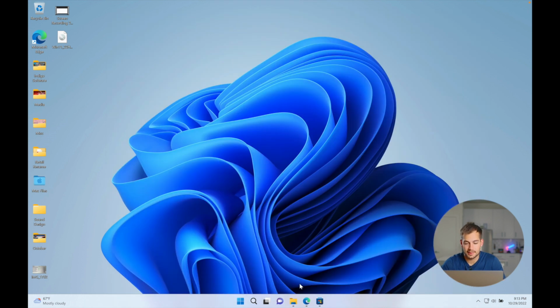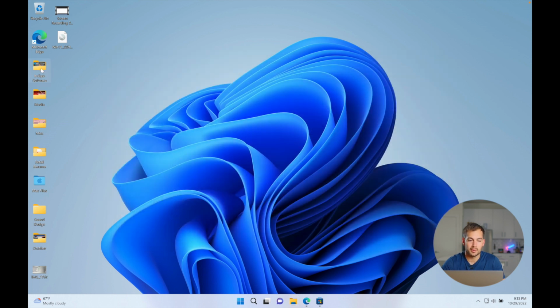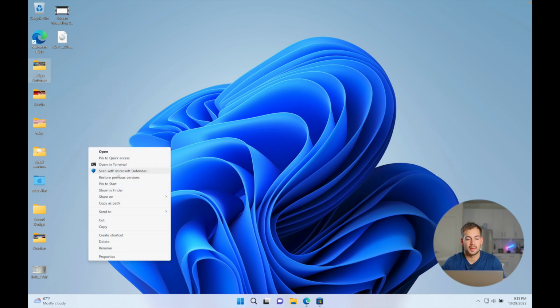Now moving on to the next tip, if you're browsing through a file or a folder, we'll just use a desktop one for an example. If I right click on this, I'm limited to options that Microsoft think are the most important, but the old menu that used to pop up here is still available. You just have to click right here. So there's just one more step, you click show more options, and this might look a little more familiar. It'll give us other options here.